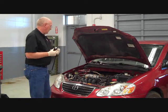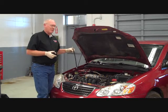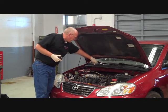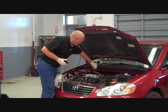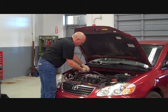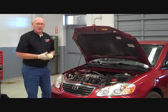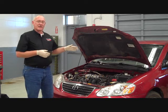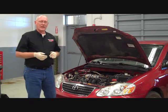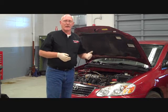We've already removed the spark plug on one cylinder. I haven't removed them all just for the sake of our example, but this is a little four cylinder so that shouldn't be too much of a problem. First, I'm going to insert the adapter line until it's snug, connect the gauge, and then lay it out of the way so drive belts and accessory pulleys don't hit it while I'm cranking the engine over. If I have an assistant, I'll let them crank the engine over while I watch the gauge, but in this case it's just me. So now I'm going to go ahead and crank the engine over, hold the throttle wide open, and crank it long enough to get a peak reading.